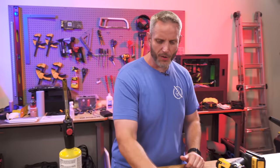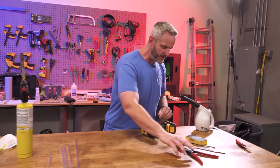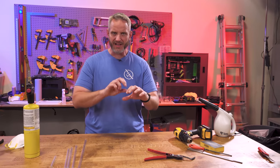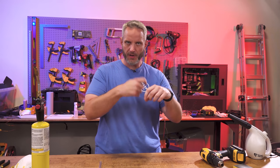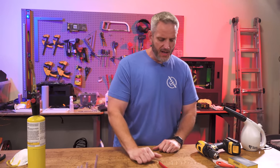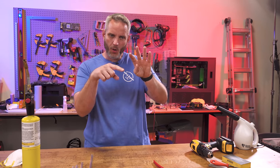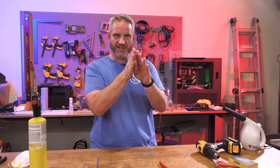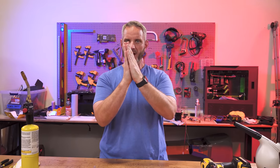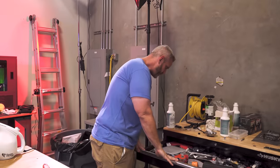What we're going to show you first is how to get the length to where you want it. You need a scoring tool — there are different types out there. I've tried the ones that look like pipe clamps where you turn it using basically a diamond blade. But I didn't like that one — I found that it spiraled and kind of walked, so as I was turning it, it didn't stay exactly square because the blade would bind and make a spiral, which isn't what we want.